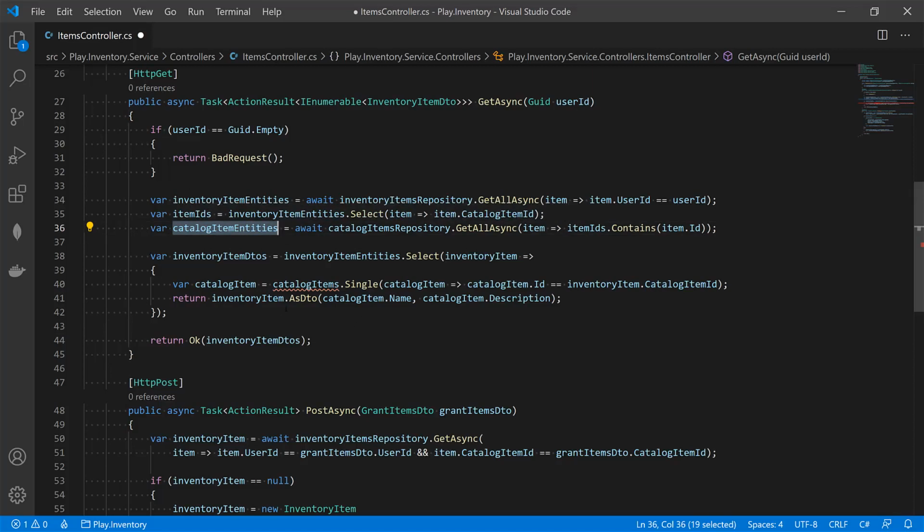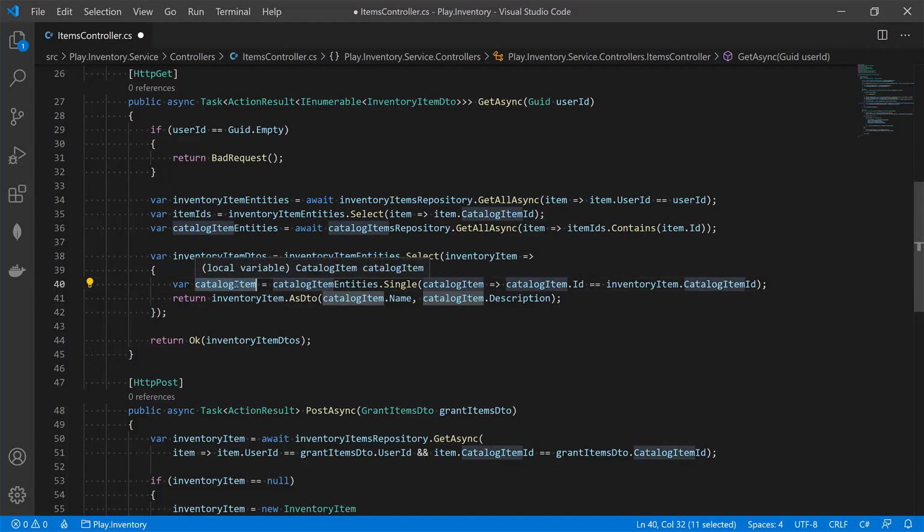Having that, we can go ahead and update this little function here so that it takes advantage of this new items collection. So now I'll say catalog item entities is going to go here. As we go through all the inventory items, first we're going to look at the catalog item entities and find the catalog item whose ID matches the catalog item ID of the inventory item that we're looking at.